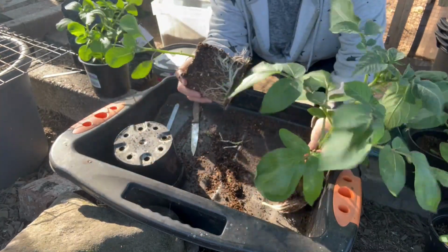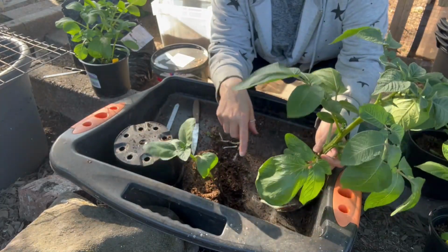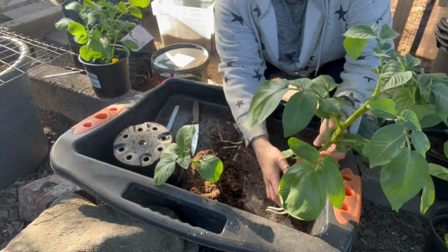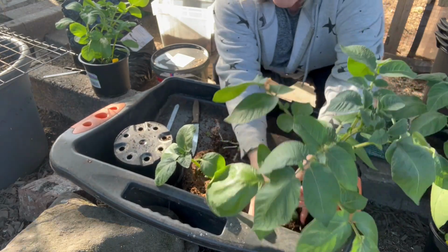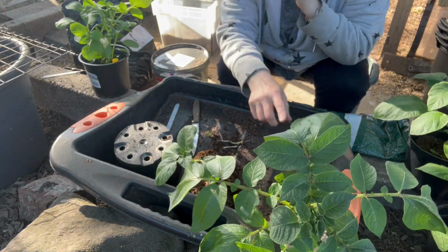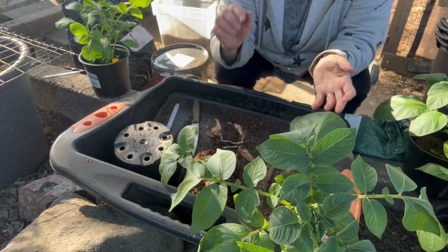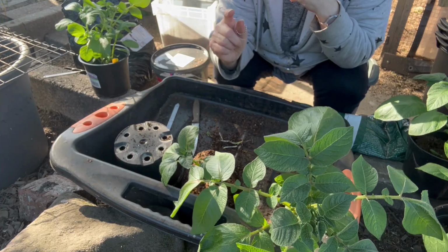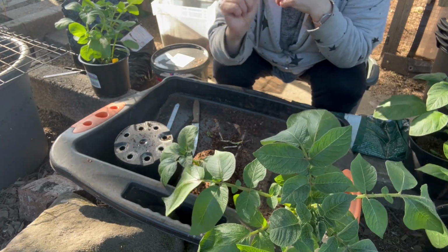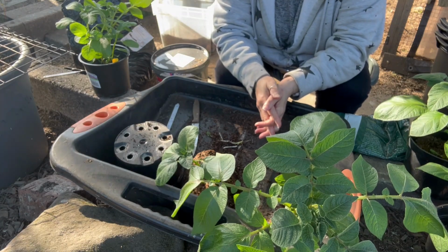And in fact, do you know something? I'm going to put that little one in a bigger pot as well. Maybe not a 30-litre pot, maybe a 20-litre pot, but that's what I'm going to do with those. So I'm going to get a 30-litre pot for this one, maybe a 20-litre pot for that one. I'm going to put compost, chicken manure pellets and fish blood and bone, and get them organised and growing on.